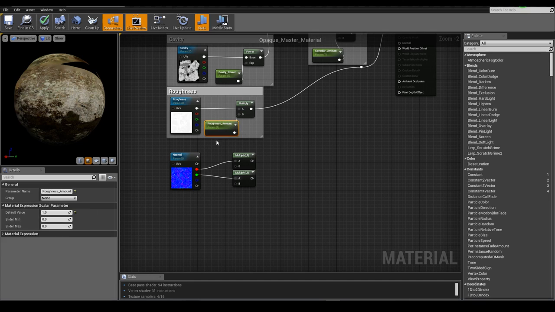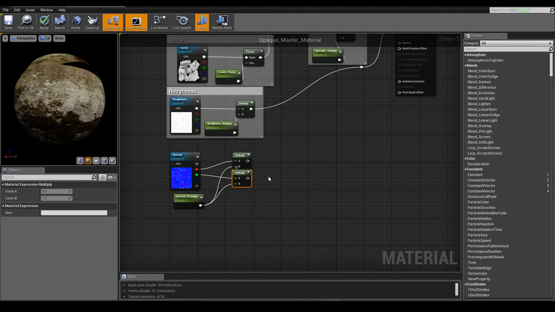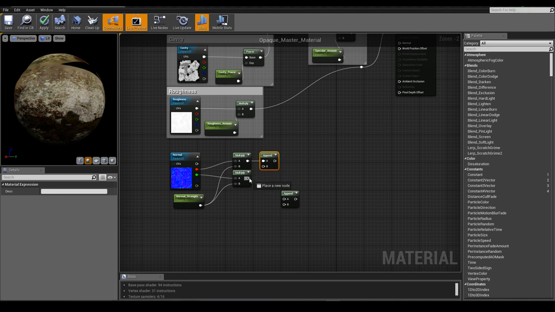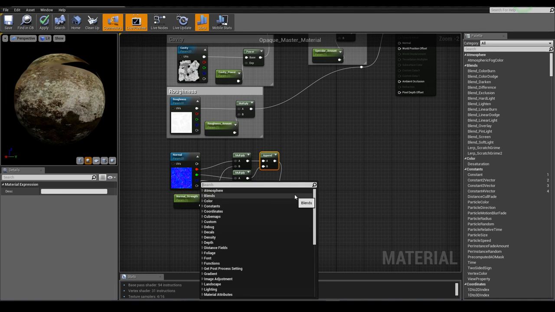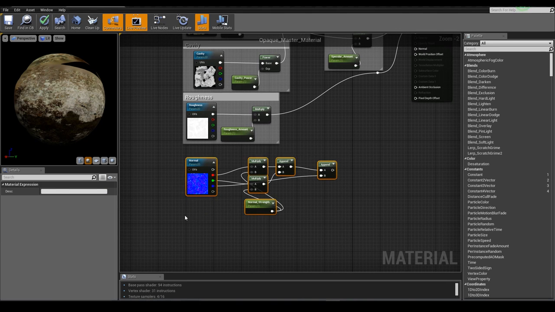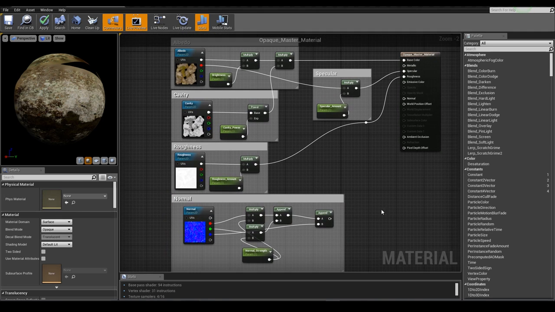So we're going to copy a parameter, name it normal amount or normal strength, and by default I'm going to keep it at 1, but we can change this later on depending on the asset. So we've got the red channel multiplied, the green channel multiplied, and then we want to append the blue channel to the red and green channels appended together. Okay, so this is our normal strength, and that goes into the normal input here.